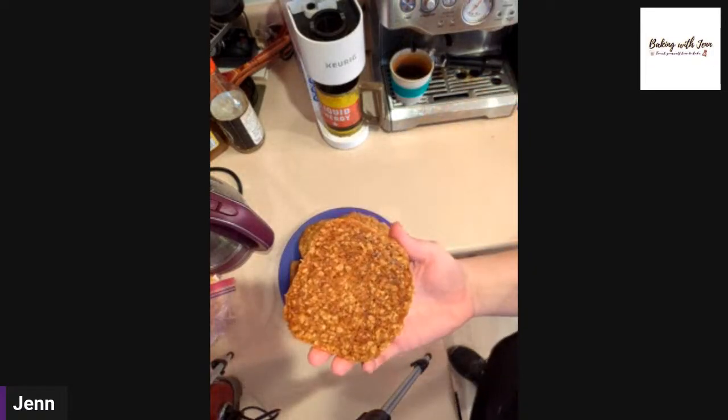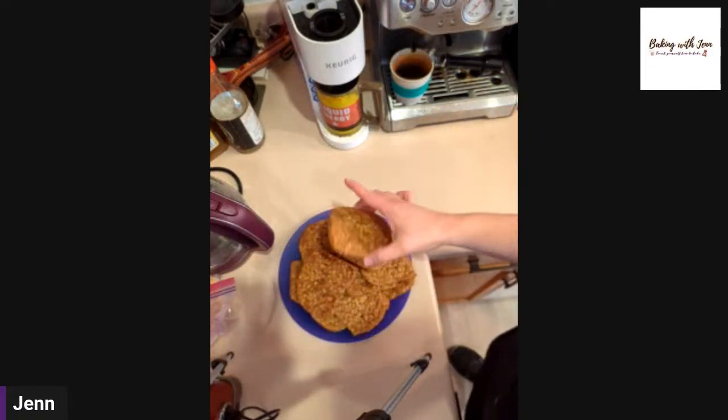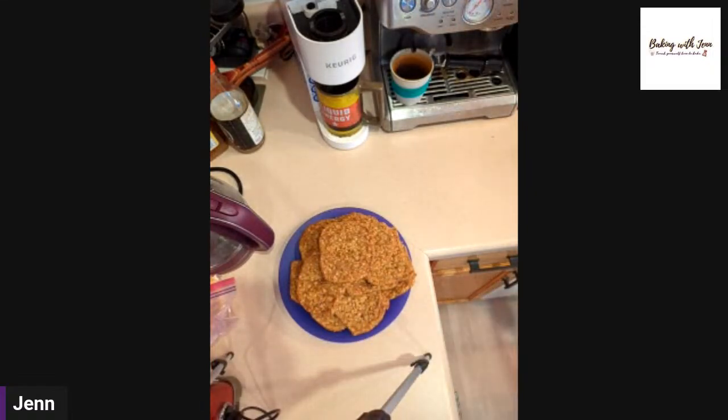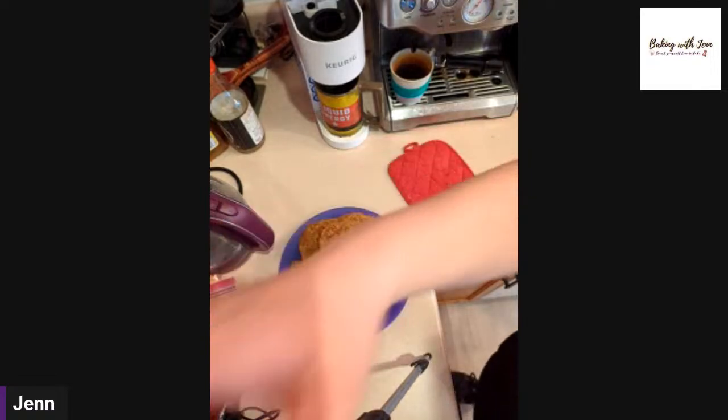I do wish these were a little fluffier, and I'm not sure if I did something wrong so that they're not fluffy, or if these just aren't supposed to be fluffy cookies. Sure. We will figure that out eventually, I guess.